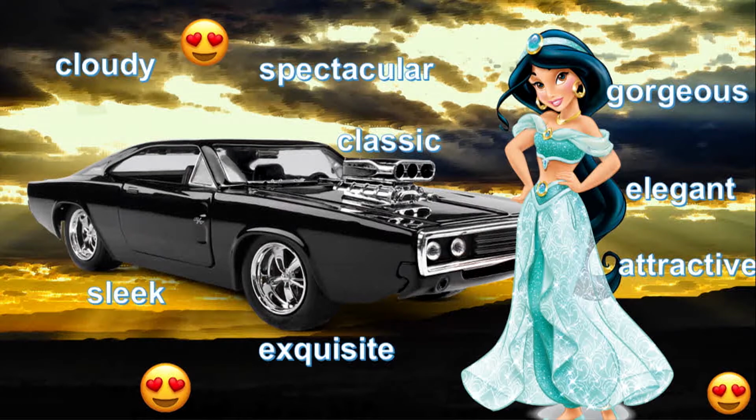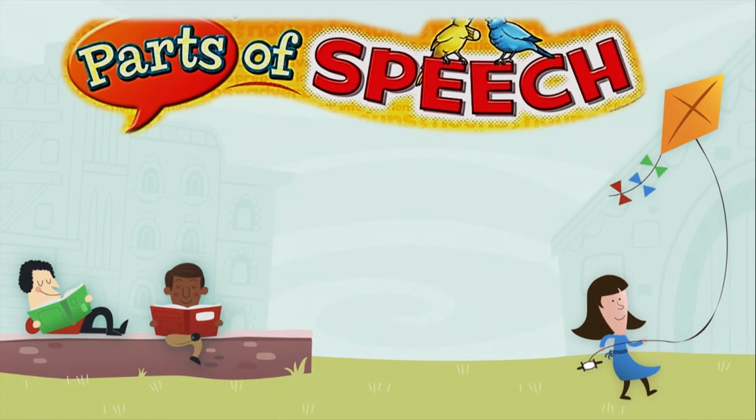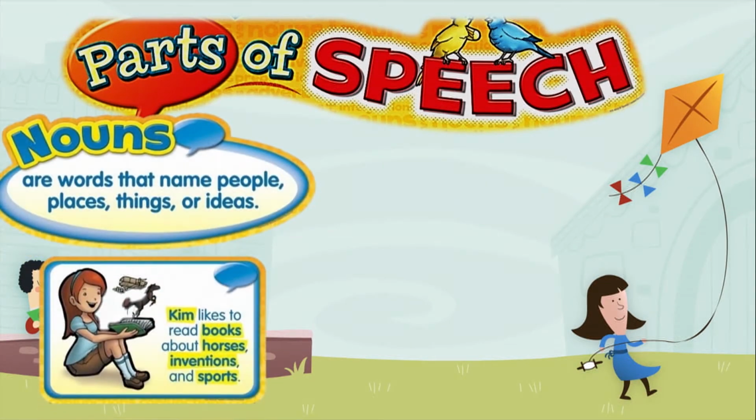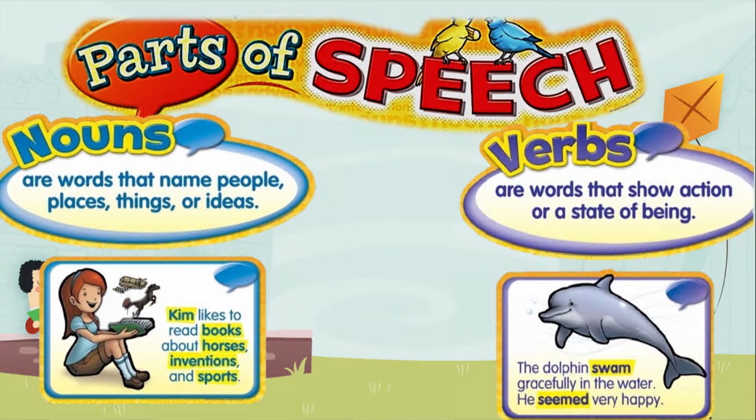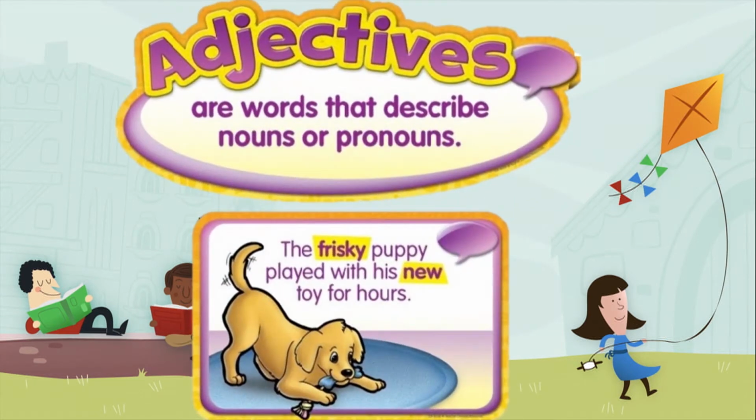Now tell me, in grammar, how would you classify all these words? Make a guess, and maybe if you guess right, you'll know what we're going to be learning about today. We're going to be learning about a part of speech. Is it nouns? No, we learned about that already. Is it verbs? Not even. What are we going to learn about today then? That's correct. We're going to be learning about adjectives.